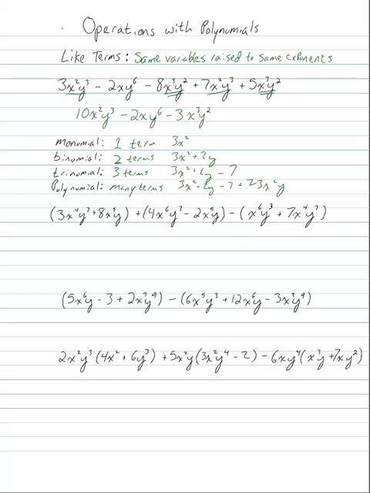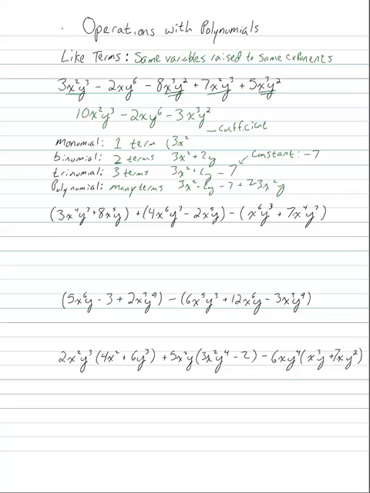Another word we should know is constant. A constant is the term that does not have a variable, therefore it doesn't vary. It's called a constant. So in this case, my constant would be minus 7. And coefficient, as I said earlier, is the number in front of the variable. So in the case of my x squared, the coefficient would be 3. Okay, so let's combine some of these, or add and subtract them, to see some actual operations.